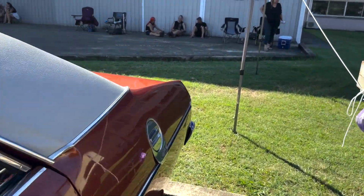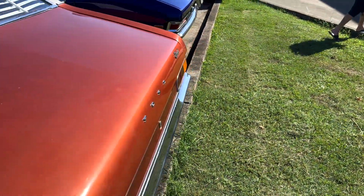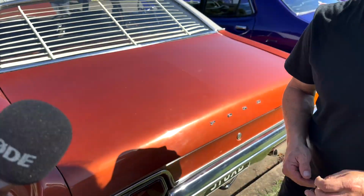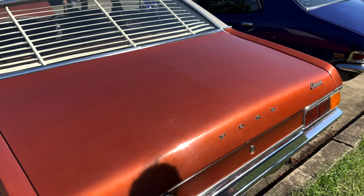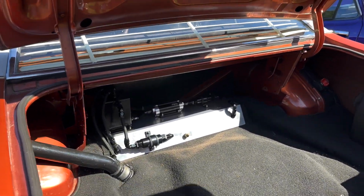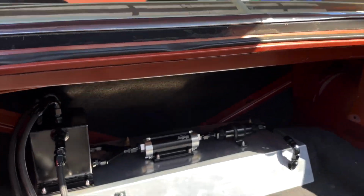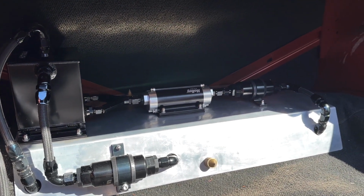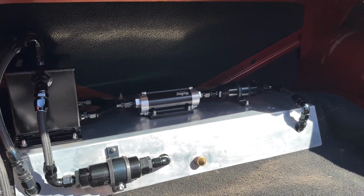I've done everything. Was this a bit of a project that you did in the shed with your friends? No, just under my house. Oh, nice. Yeah, it took me 6 years. Oh, wow. And I did all the fuel, took all the rust out of it. I had to chop the grill. The XB grill, I had to chop in half to fit the honeycomb out, and then plastic weld it all back in so it all fitted. Well, you can't really tell.